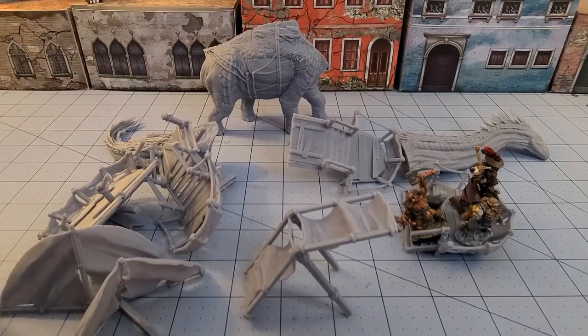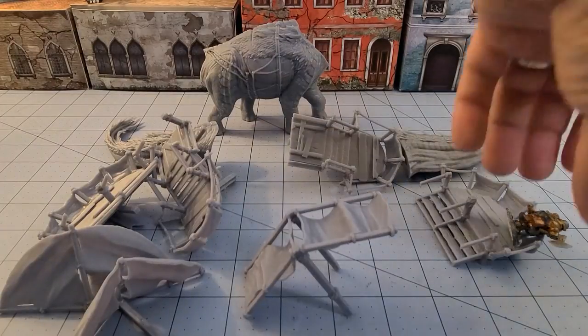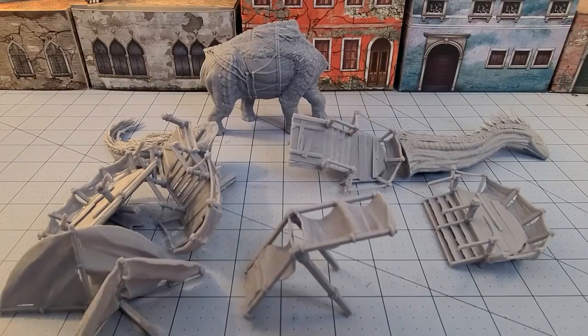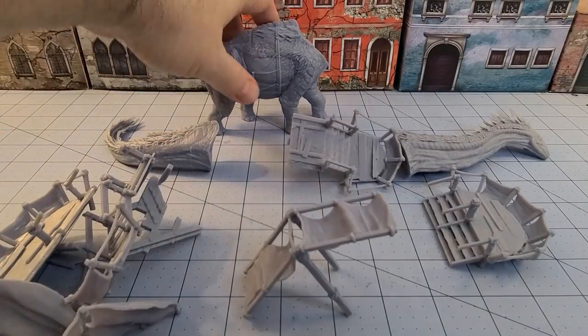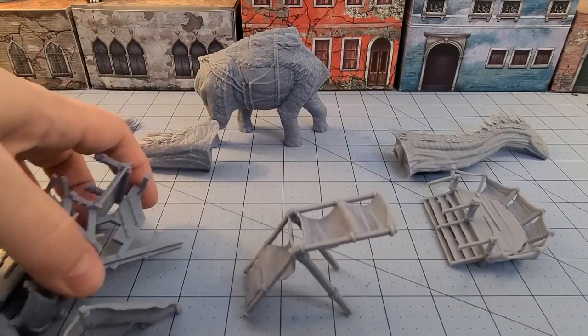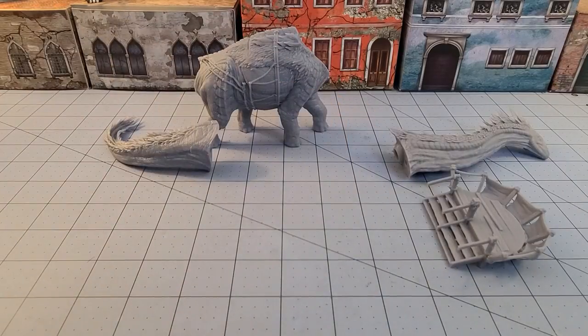If you want to have this overladen with, let's say, a bunch of lizard men or skinks, that would absolutely work. I'm wondering if I have enough skinks to populate this thing. So I'm going to do like I did with the anglers - we're going to get the dinosaur all put together first and I'm going to see if I can build the lookout thingy.